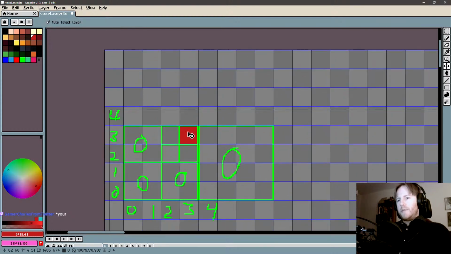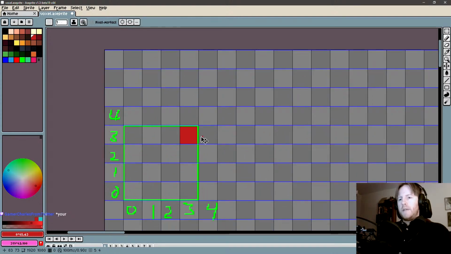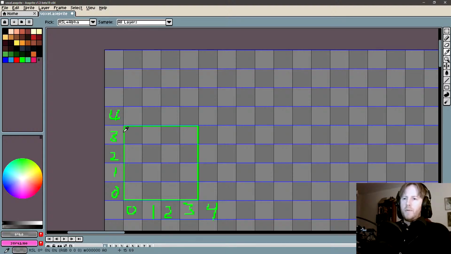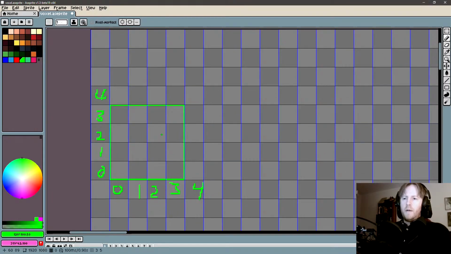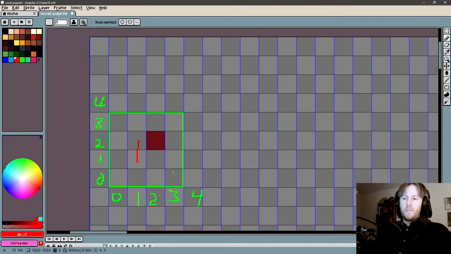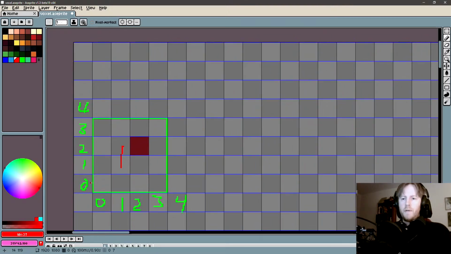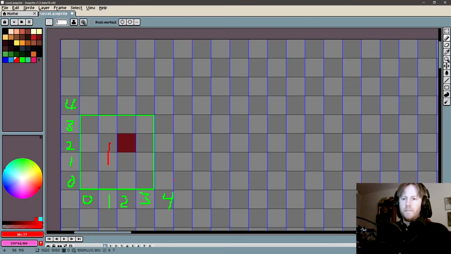But in the brick map system, it's as simple as this. Now it's 0 because it's empty. Now it's 1 because it's not empty. That's it. It's a lot simpler. There's a little bit more to it, but not much.